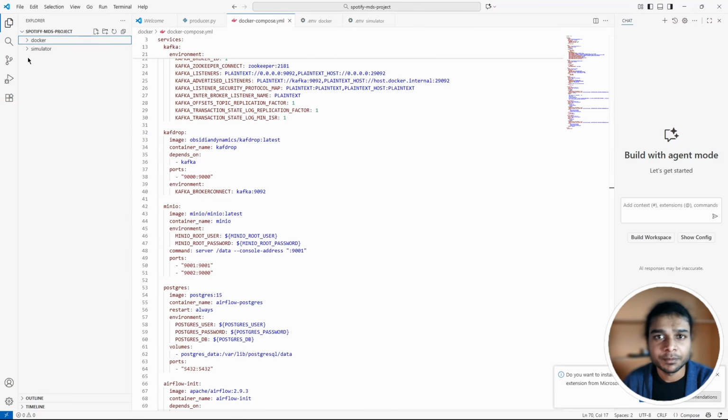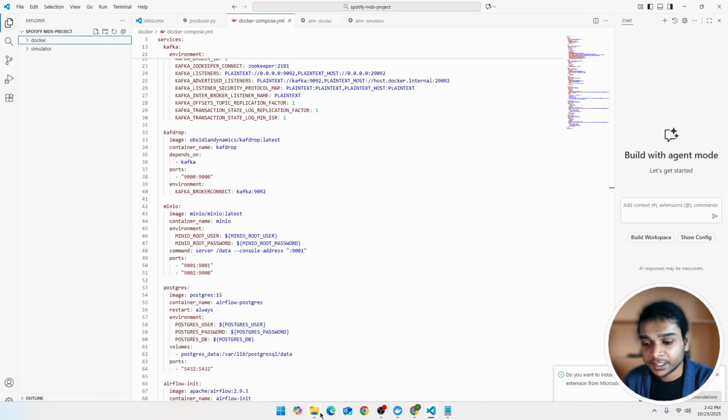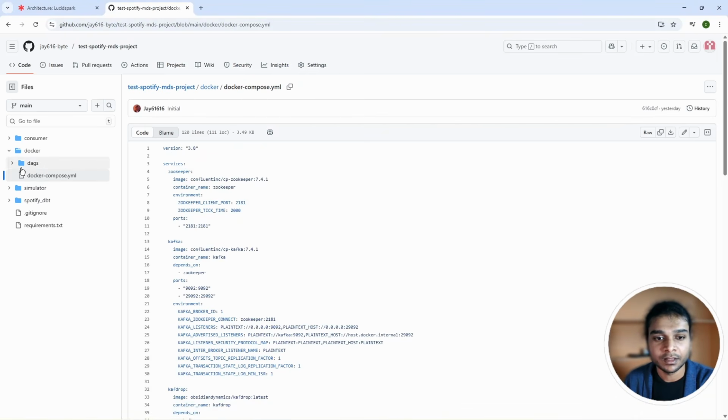Save it. And for the requirements, we need to install a few modules to run the simulator code, and also all the codes that we need to run. These all required installations are listed in the requirements.txt file that you can find in the GitHub itself.